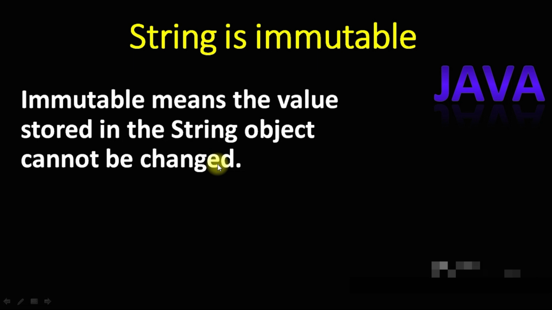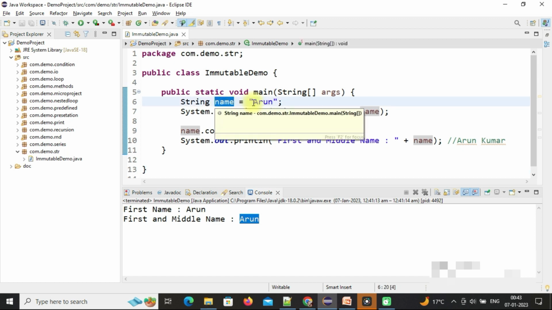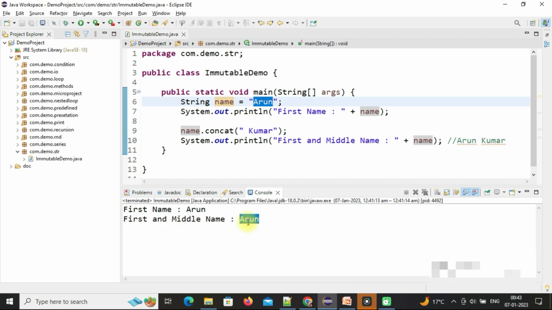Previously we stored the value Arun under the name variable, then we tried to concat with Kumar, but as string is immutable, the next time it is not coming as Arun Kumar, it's again coming as Arun, because the value stored in a string object cannot be changed.